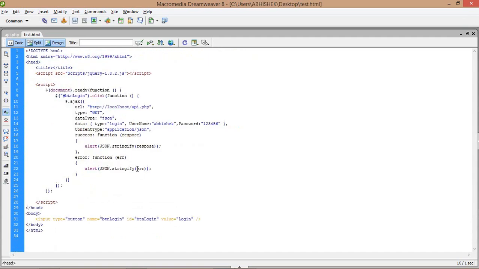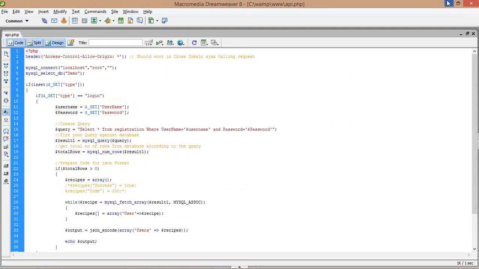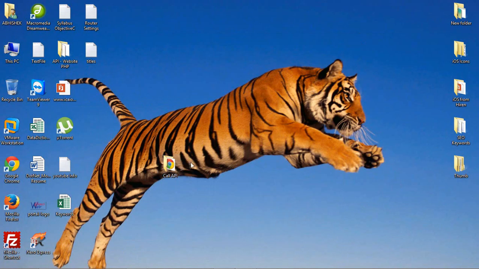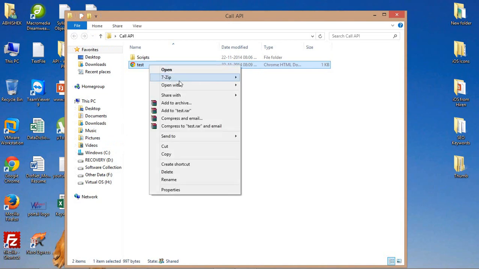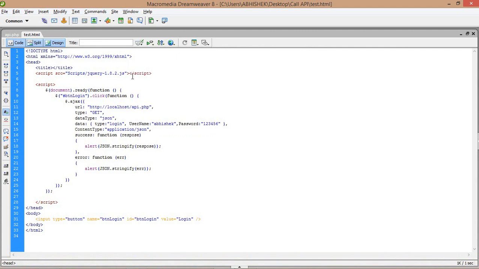It's very easy to handle the request in this HTML. So first of all, I'll take a simple HTML page. I have added a script, that is jQuery. You can download it from the net, or you can also give the link of jQuery.com directly. After that I have added a button. On a button click, I am creating a new AJAX request.